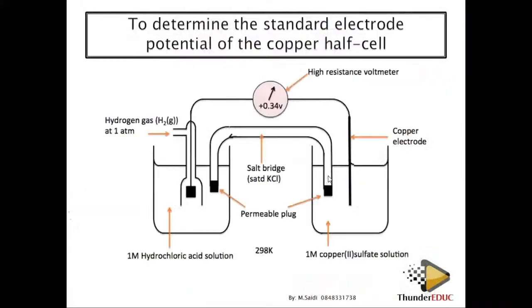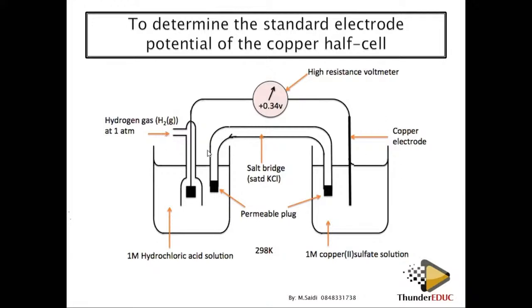I go back. I have to find out. So we say that hydrogen is more reactive than copper. So this one becomes my cathode. Why? Because hydrogen is more reactive than copper. And then the one which is more reactive, the one which is above the reactivity series, is supposed to be the anode. The one which is below the reactivity series is supposed to be the cathode.